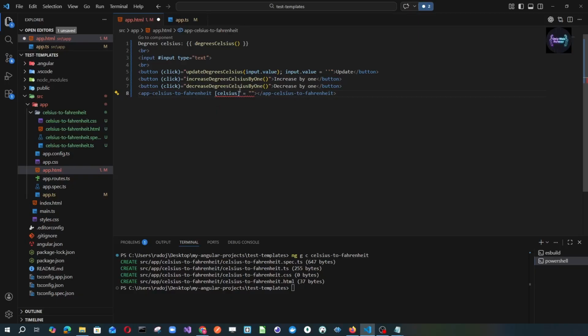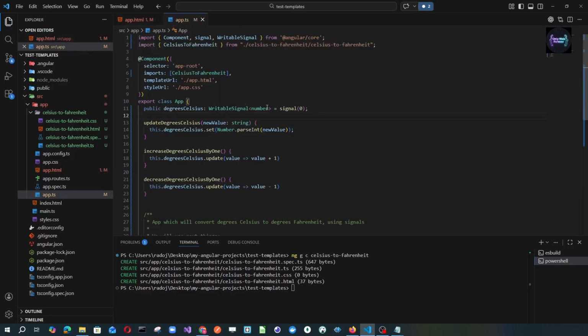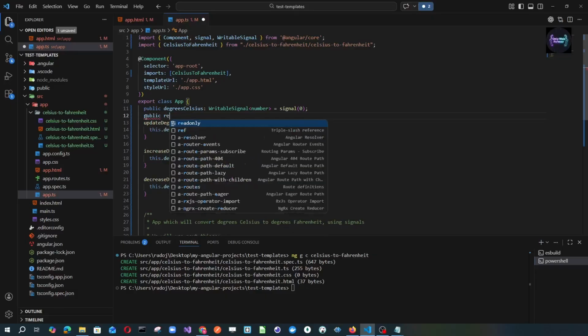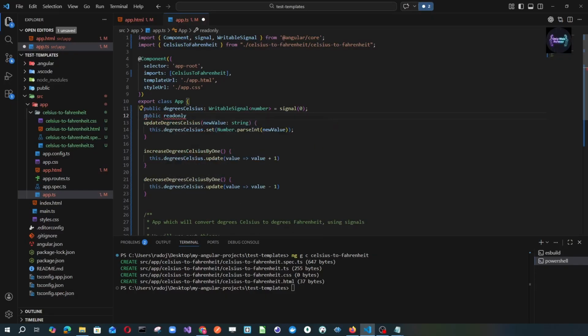It is logical to pass here the degree Celsius signal, but this signal is a writable signal, as you can see here, and we don't want to pass that signal directly to the child component because we don't want it to be changed. So we will create in our code a read-only version of this signal, public readonly.